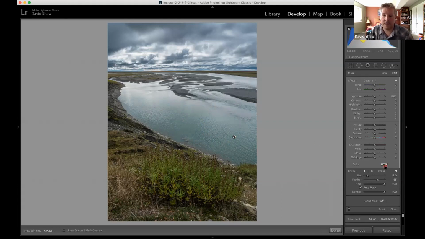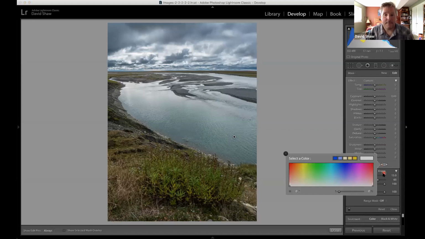Down here at the bottom, you can see where it says color, and there's a rectangle with an X on it. That rectangle with an X means there's no color being applied. As I hover over it, it says no color effect. But if I click on that, it allows you to select a color. I want this to look kind of turquoise, so in this turquoise blue region of the color palette, I can click and it will apply, obviously in this case, a very inappropriate color over the whole image.